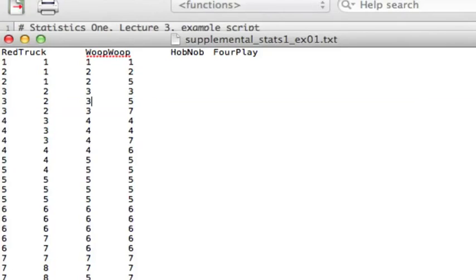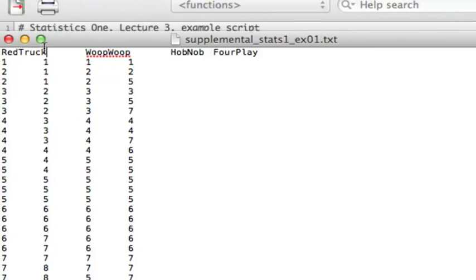So if you end up with an Excel file, you can actually go in there and save your data as tab delimited. It's under the save as. You have to go to the drop down menu and find it. And I'm sure that's actually what the professor did. But you can also see it looks like they're not aligned, but each of these variable names, like red truck, for example, is separated by exactly 1 tab. So that's how R is going to parse this.